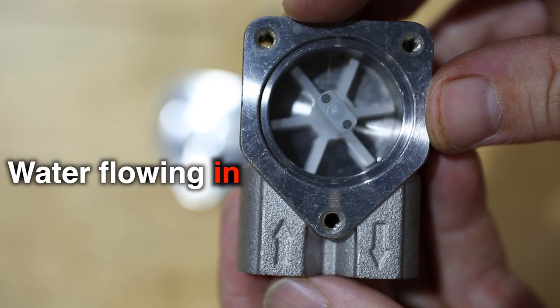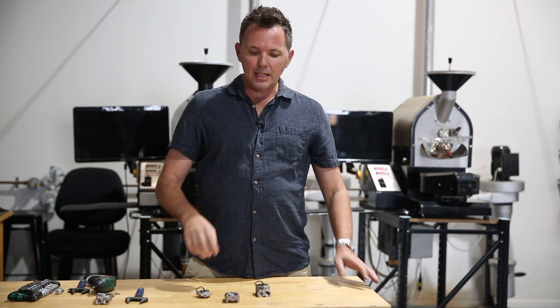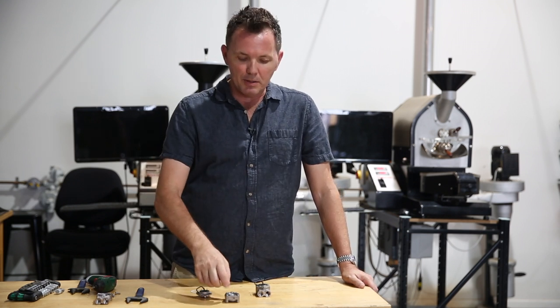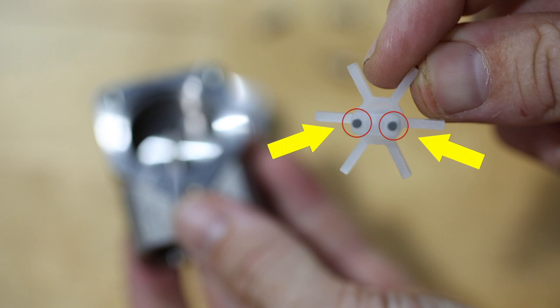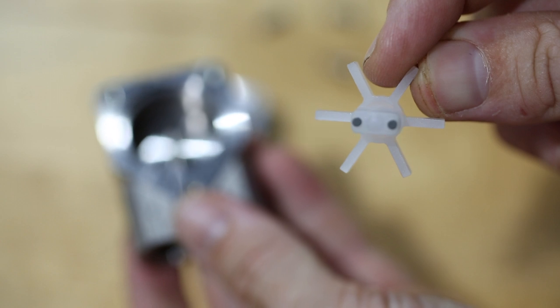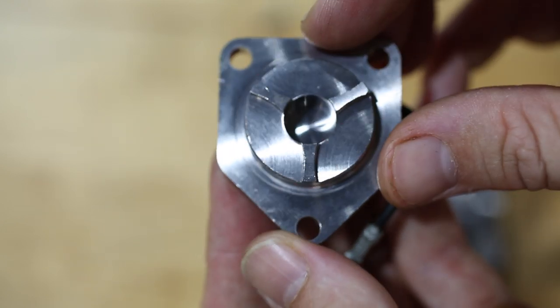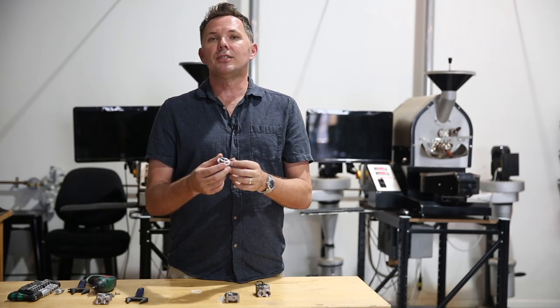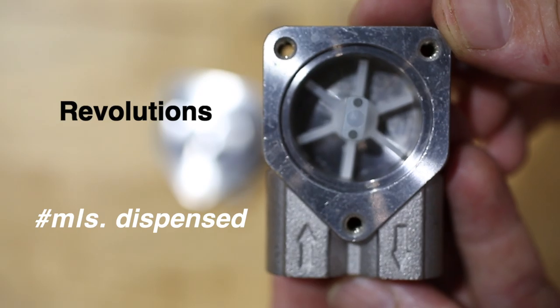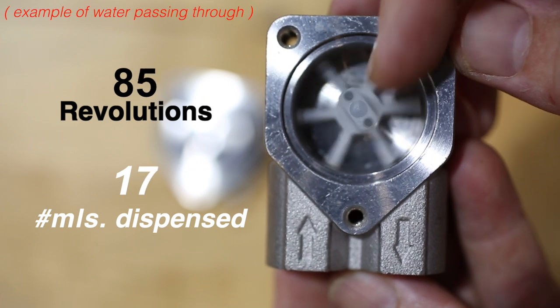There are directional arrows marked on the top of the flow meter, and this determines the flow of water passing in — the hot water passing in and then coming out and returning to the group head — and this is what's measuring your dose. How it works electrically: the little wheel, the impeller, spins around because of the volume of water passing through it. On top of the impeller you can see two little bits of metal, and it counts each time it passes over the three raised areas in a revolution. A calculation has been made as to how many revolutions are needed to deliver the water volume required for your dose to brew the espresso.